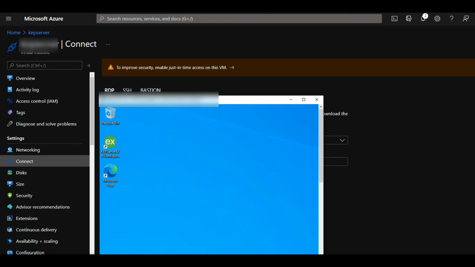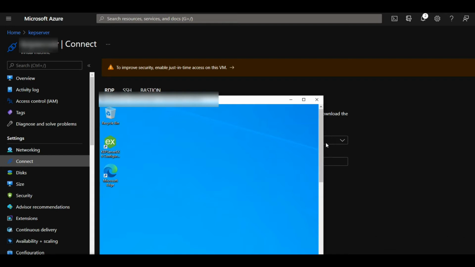Connect using Remote Desktop RDP to the public IP of the Windows 10 VM and log in. Download and install the free demo of KepserverEX into the Windows 10 VM. Launch the Kepserver software. By default, the Kepserver software will simulate some data.